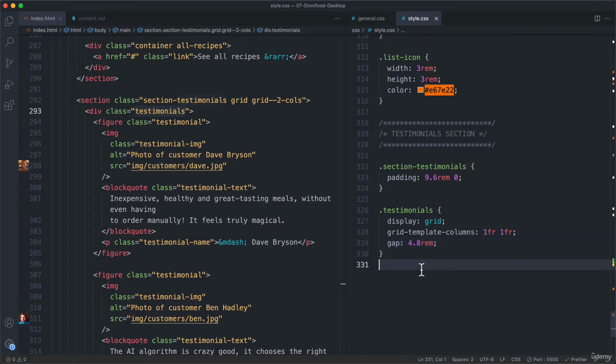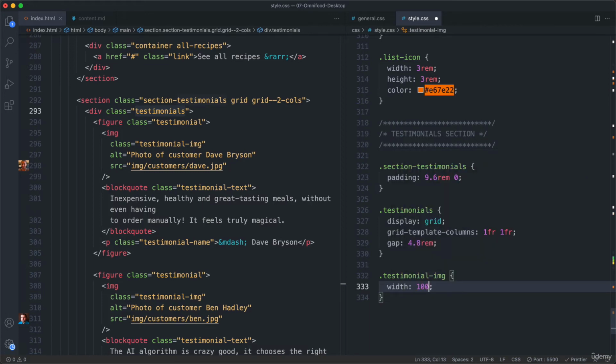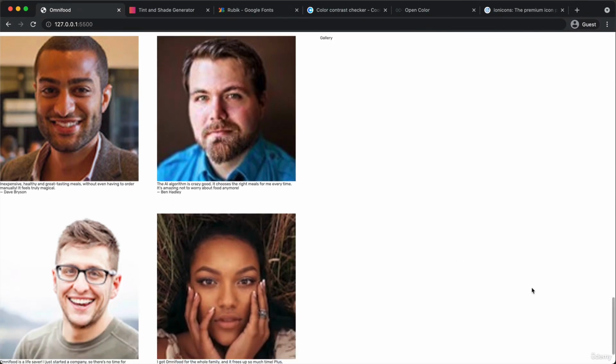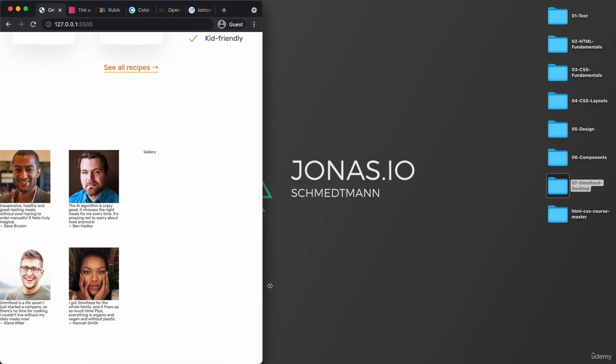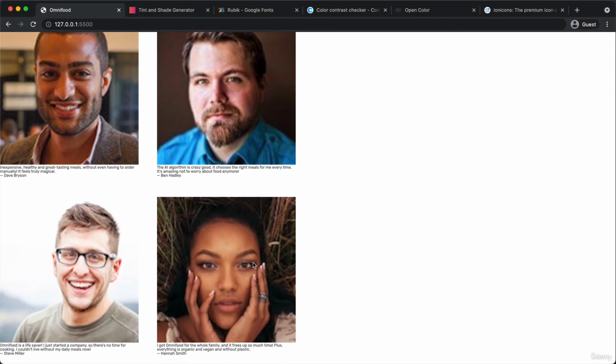And let's also make the image immediately a bit smaller. So testimonial image. And now this image, we actually don't want it to be flexible. So let me show you what would happen if we did. So setting a width of 100% would make it probably way too big. Right? So that's not what we're looking for. Indeed, it is nicely fluid like this. But again, these images here, we want them to be a fixed width.